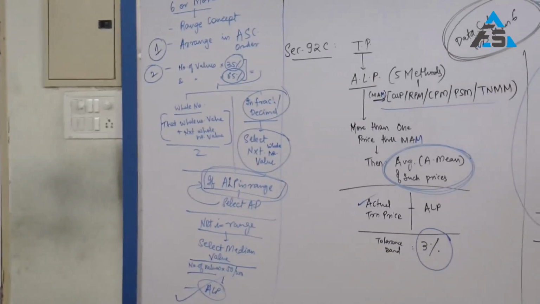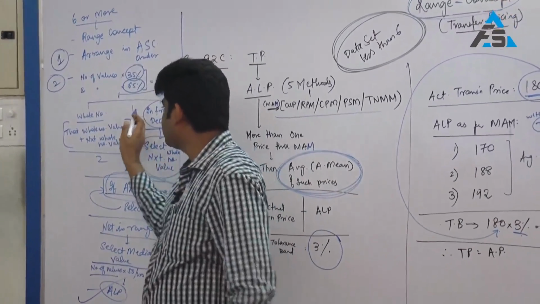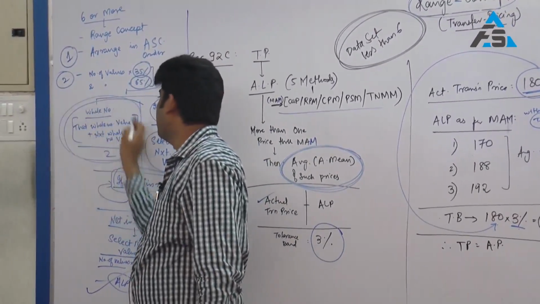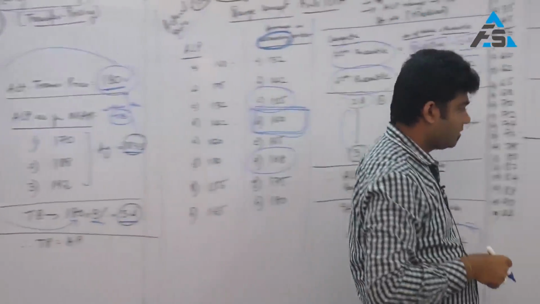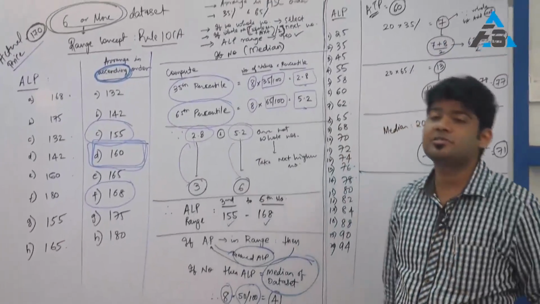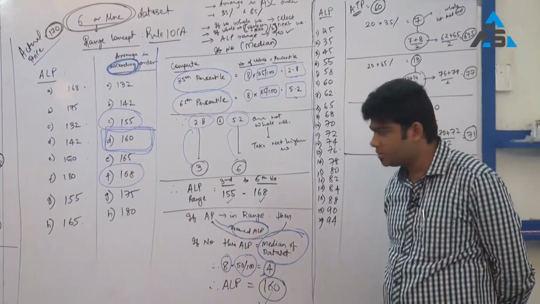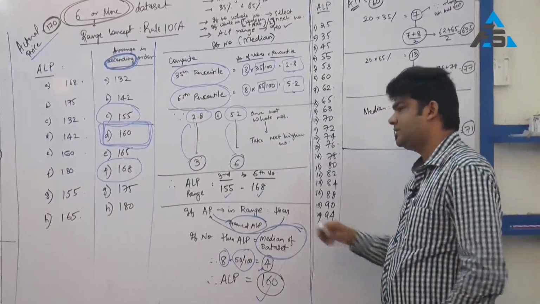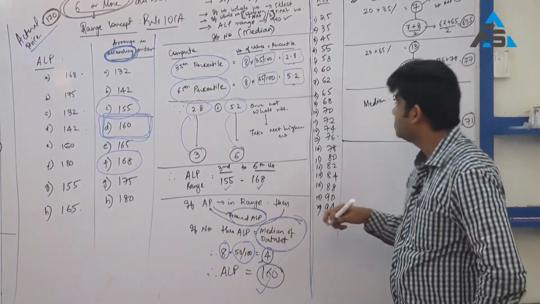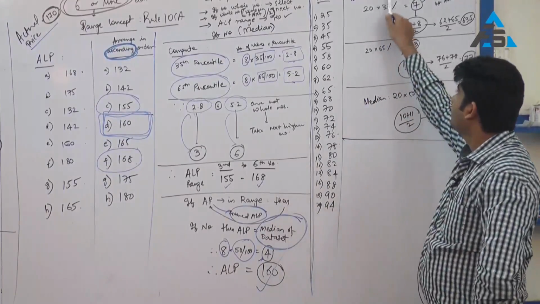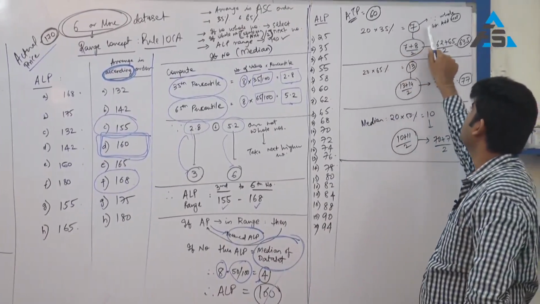So now here, if you see, we've covered almost everything. In the fraction part we've covered. Now in the next question we'll see what if we get a whole number. If it is a fraction, select the next number. If it is a whole number, which will always be the case when the data set is 20, do your calculation. If your data set is 20, then 20 into 35%, 7. 20 into 65%, 13. So here, say the actual transaction price is 60. So 20 is the number of values into 35%, 7.